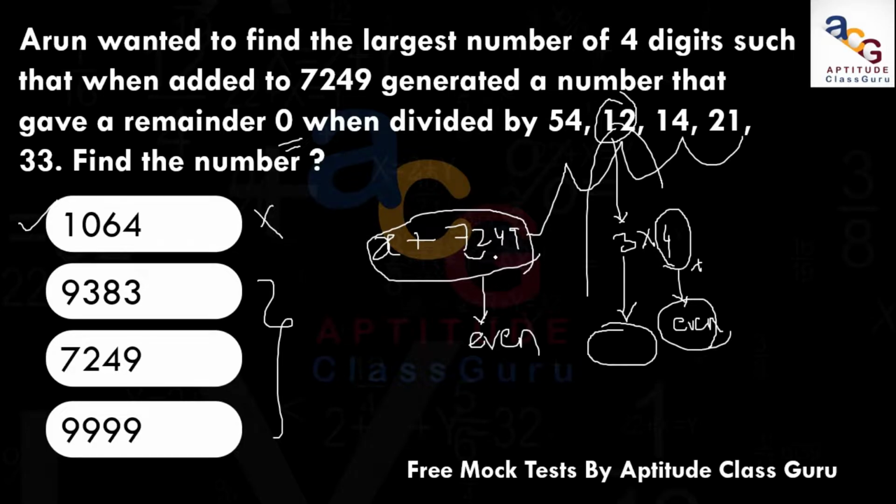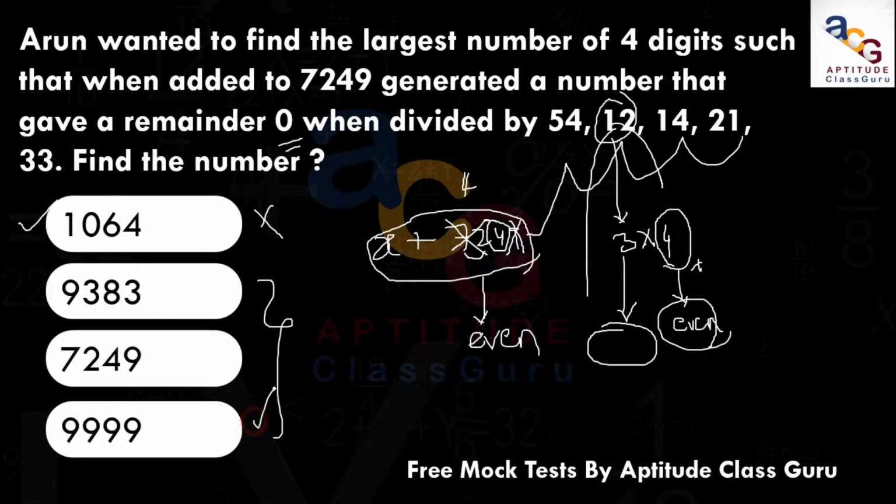7 plus 2 can be divided by 3, so just remove it, no need to consider. And 9 also divides by 3, no need to consider. If you see a digit sum of 9, just avoid it. It becomes very easy for the calculation. So 7 plus 2 is divisible by 3 and I am making it 0, and 9 is also divisible by 3, so I am making it 0. I am left with the 4.